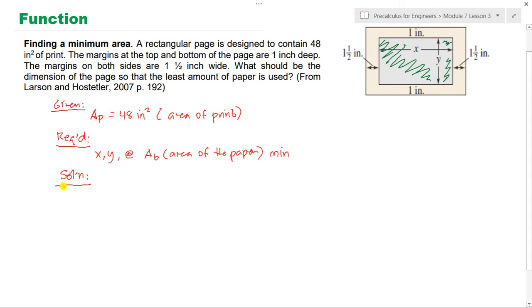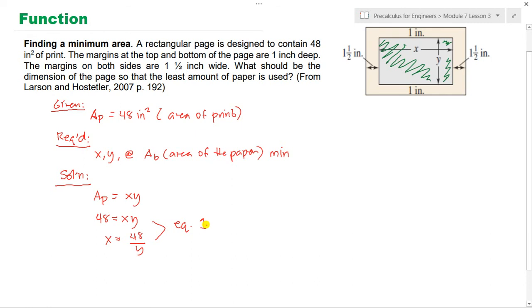So solution, again, mag-formulate na po tag mga equation sa kaning printing area in terms of the x and y and also the area of the paper para makakuha ta og kanang function. So we all know that it was stated there that the printing area is just equal to the product of our dimensions x and y, and we'll know that the area of the print is 48 square inch, so 48 is equals to xy, or we can say that x is equals to 48 over y. So this is our equation 1.